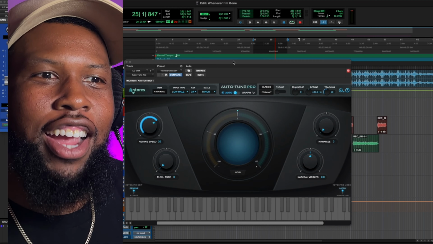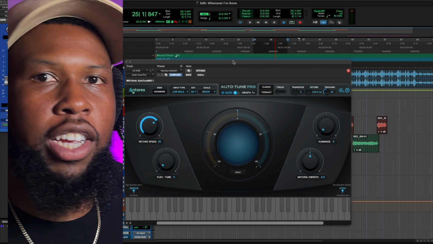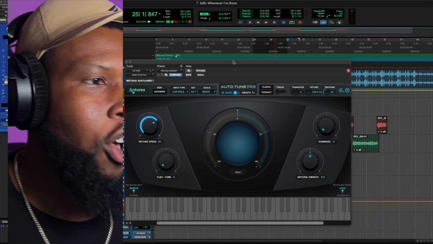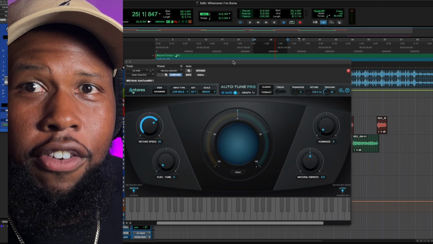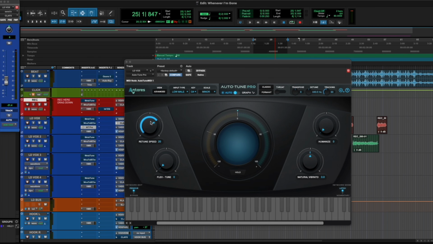Okay, cool. So as you can hear, the vocal sounds pretty good, but we're not getting a lot of tune sound, right? So that brings us to tip number 3. You gotta play with the retune speed, but you don't want to go crazy with it. If you go all the way to 0, it's gonna sound very robotic and very harsh, and I'm gonna show you that right now.